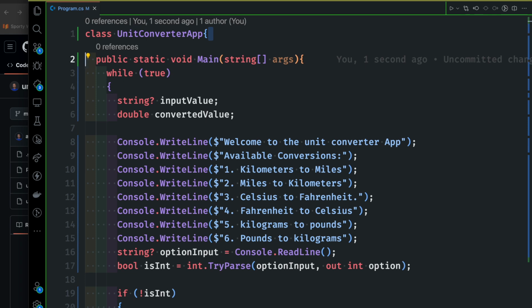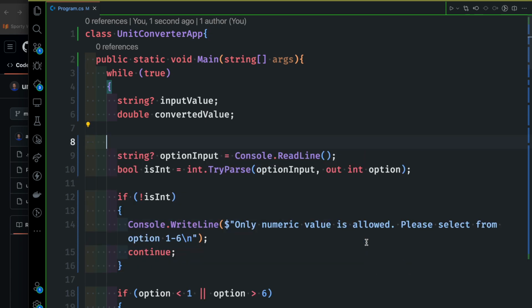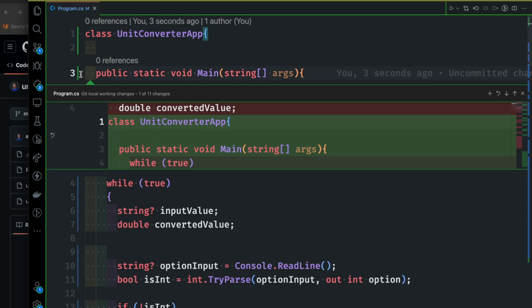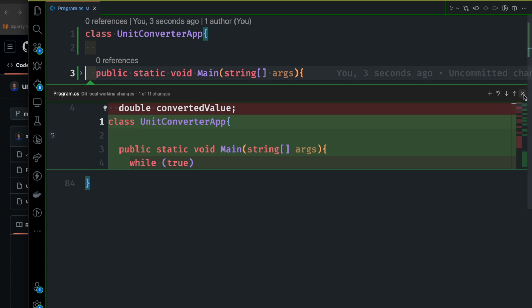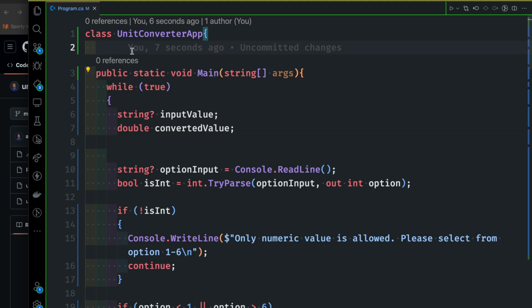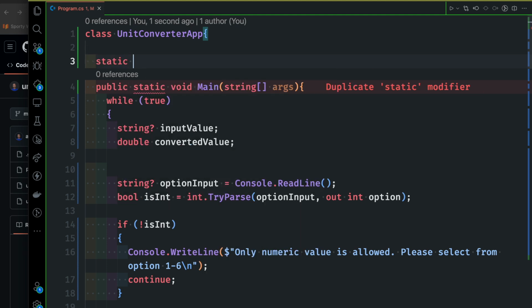So what we have planned is that we are going to move all these things inside a function called menu. This is how we are separating our code. So let's create a function here. This is your main function, and on top of that you can create a function, or even under this main function you can create a new function as well. There is nothing wrong with that. Either way, you can create a function here or after this main function. Okay, so let's create one here, and we're going to make sure that this is a static one so that we don't have to create any object to call this function. We can just call it with a name, that's all.